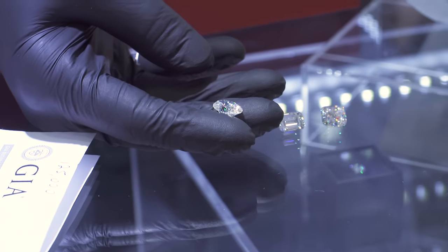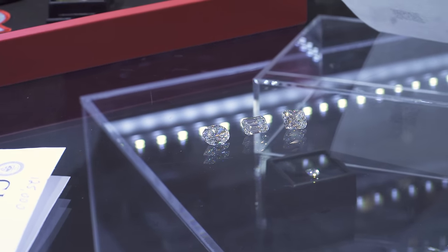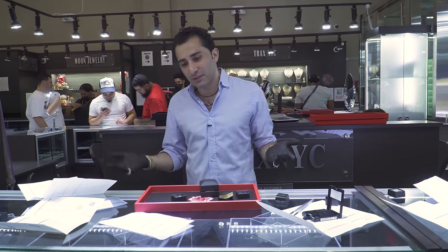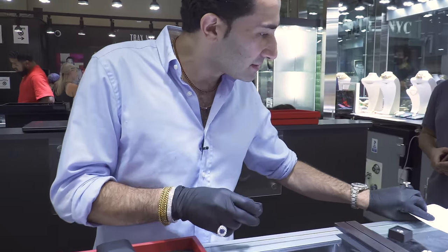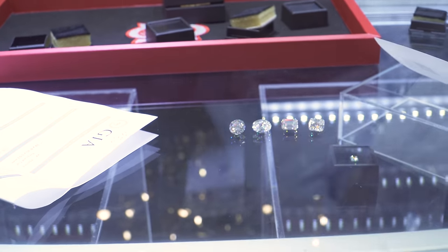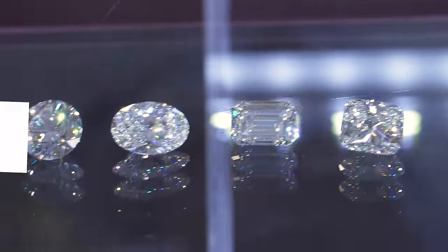Three stones, three cuts — between $125,000, $130,000, and $110,000. SI1 H — eye color — bare minimum. SI2 bare minimum quality, very good, very good, faint fluorescence — that is going to save you some money on all these factors and still give you something that to the naked eye looks just as good. Now let's talk about this round stone right here. The carat weight is exactly the same: 5.07, I color, SI1 — excellent, excellent, no fluorescence — $105,000.